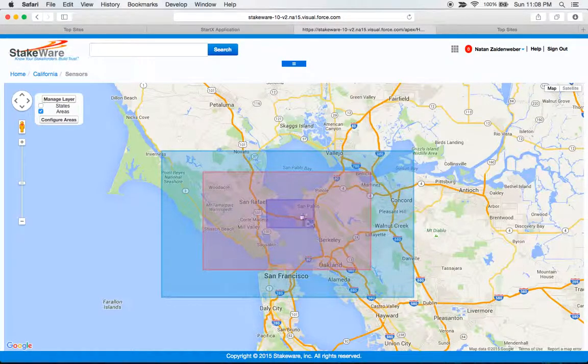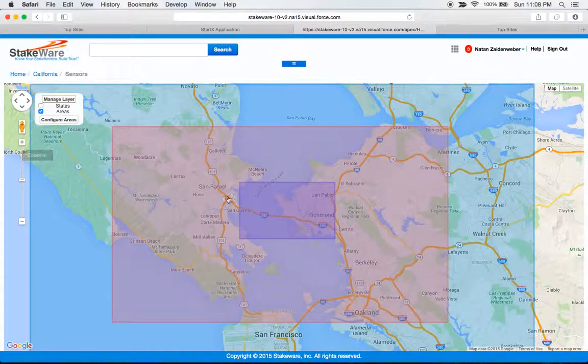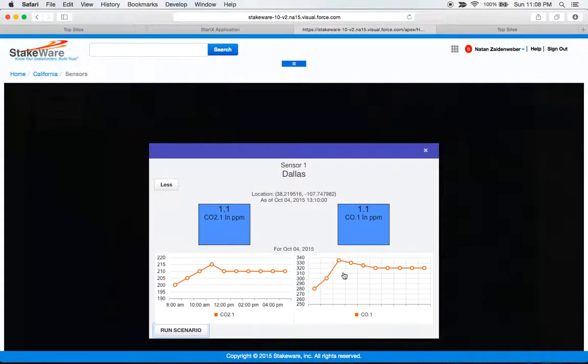So in this case, we're looking at the Bay Area and we're simulating a network of sensors that's located in the Richmond refinery between San Pablo and San Rafael. Now, if I drill into the sensors, I can actually see information from the sensor itself. And I apologize, the sensor name should be Richmond Bay instead of Dallas. I apologize for that mistake. In any case, I can monitor the sensor at any given moment in time.